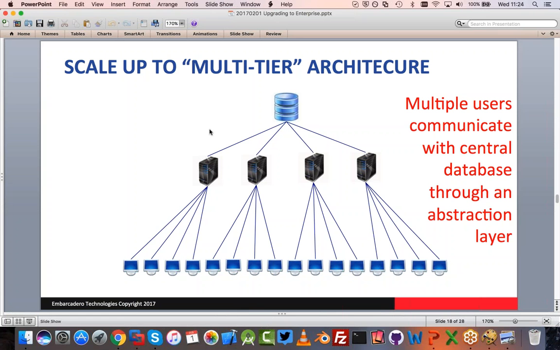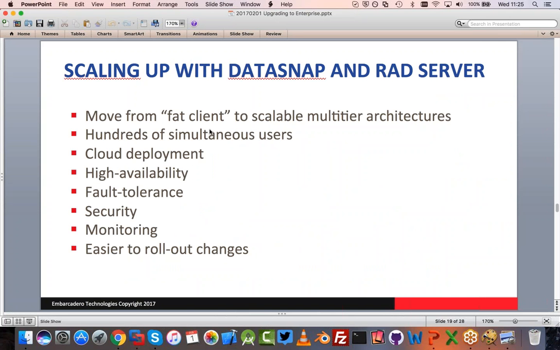You can just put your mobile application on the App Store, and if you try to connect directly from every single application running on every single smartphone in the world to just one database, it is just not going to work. So that's why you typically want to connect to one central store of your data through a certain intermediate layer, through a service. These services can be different. With RAD Studio Enterprise, we have two different frameworks, DataSnap and RAD Server, but they are both used to solve the same problem of scalability.